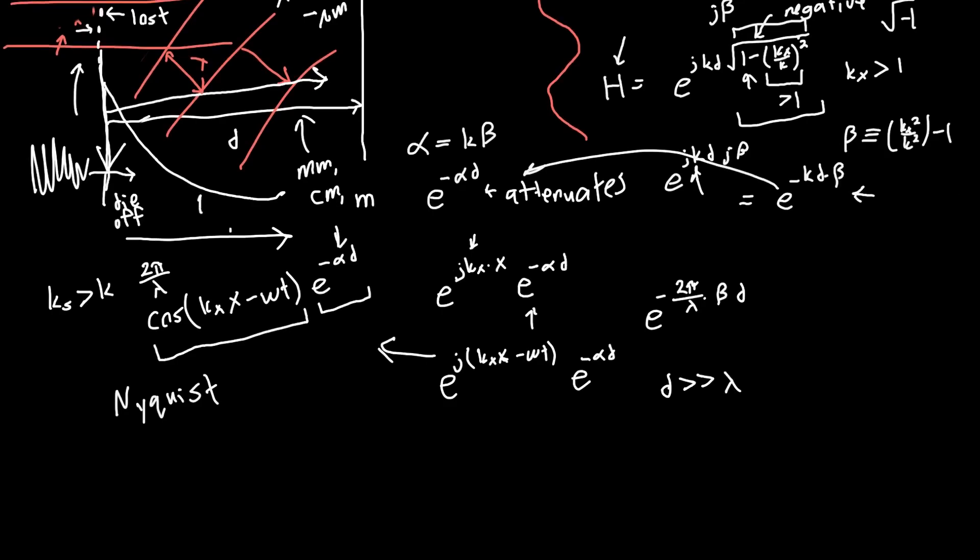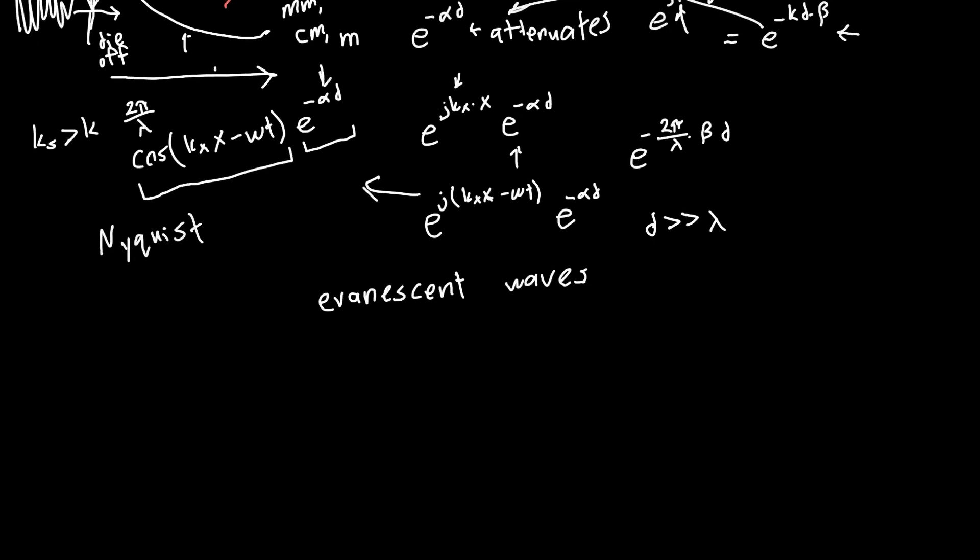And these waves, these exponentially decaying waves away from the aperture, are called evanescent waves. And one interesting property is that because they're not propagating in the z direction, this means they're not carrying power in z. So no energy is going to be delivered in z. Or if we've got some faraway detector, these waves are not going to contribute any energy to this detector. They're not going to be visible, perhaps. That energy is actually being blocked by the aperture. So it's as if our aperture is really an opaque aperture, and not transparent at all.